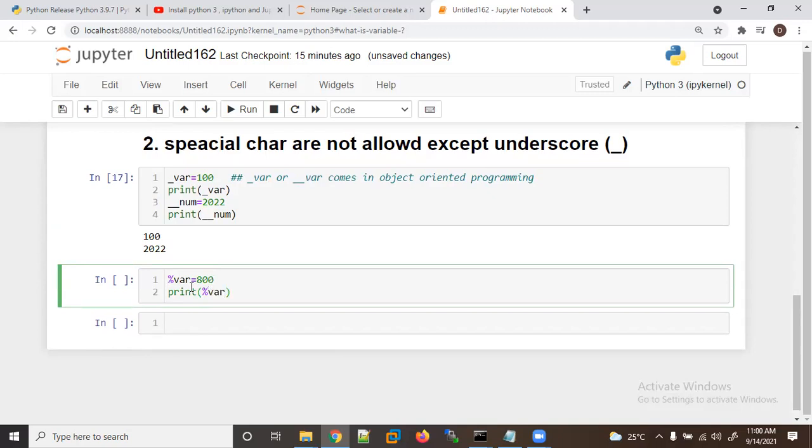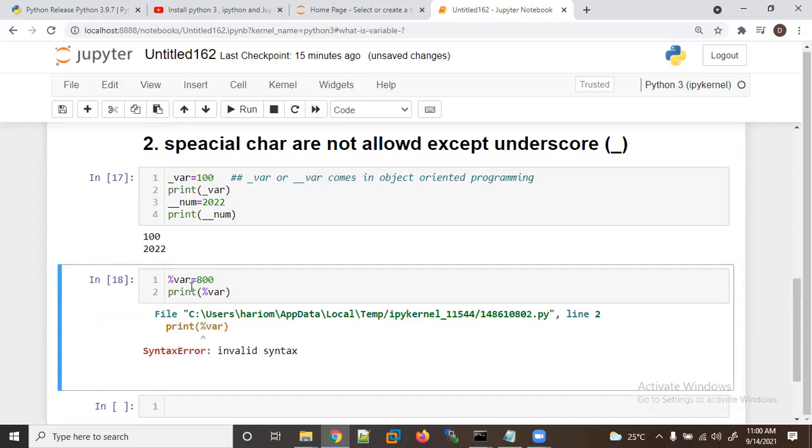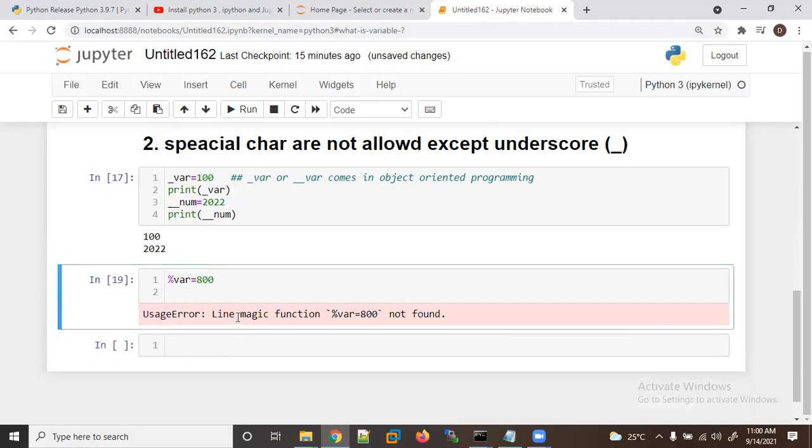Now I will definitely get an error: invalid syntax. So this is an invalid variable. Special characters are not allowed.